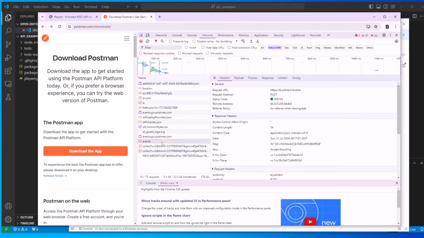So this is our API communication between browser and server. You can see it on any web page. If you do a refresh, you'll see a bunch of requests coming through. So what we will be doing with Playwright is testing as if we are the client sending requests to the server without the browser, right?